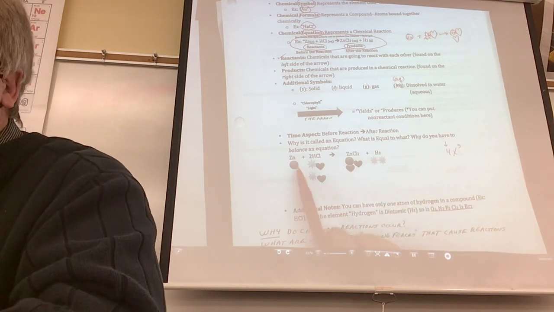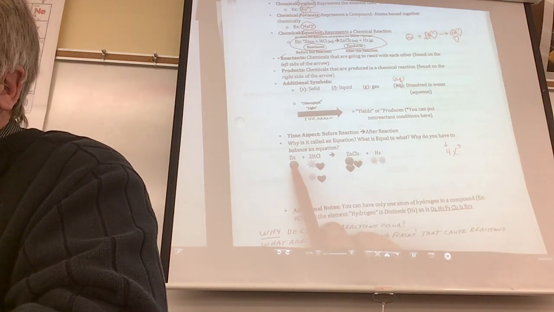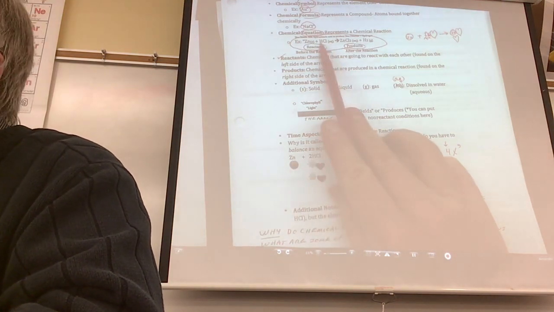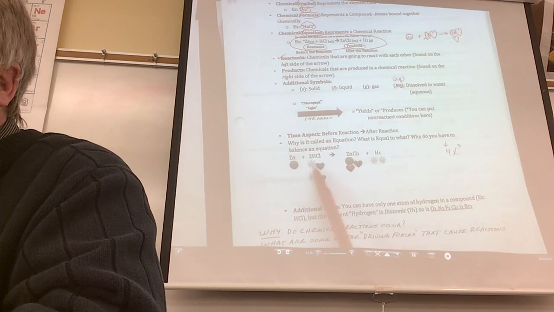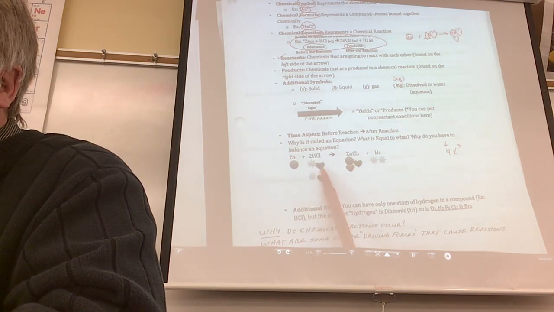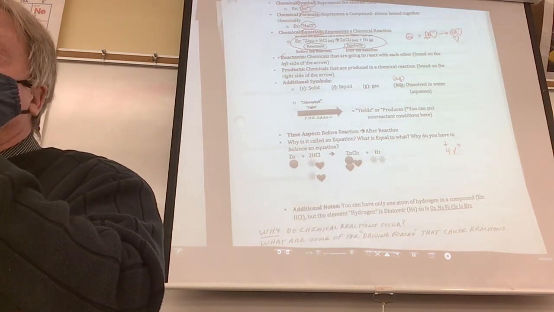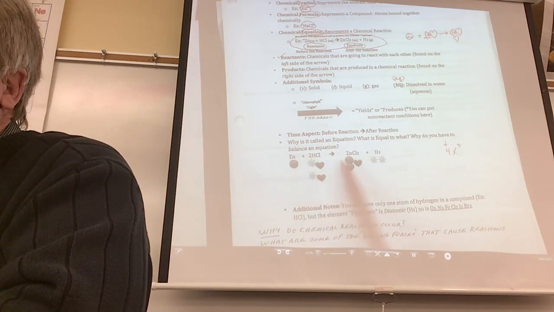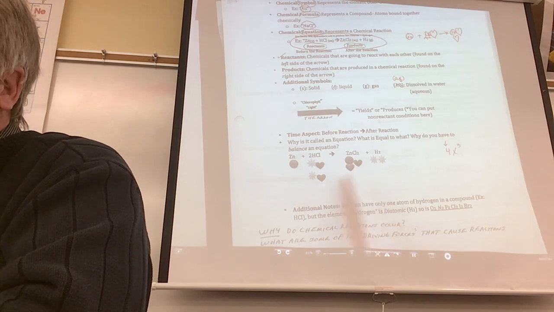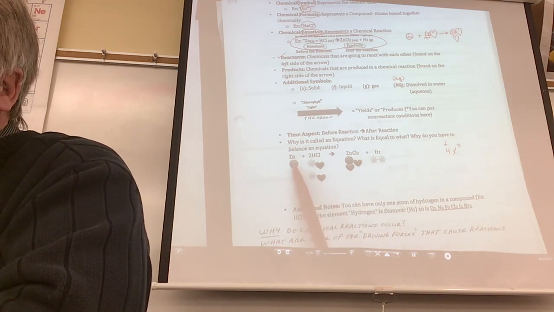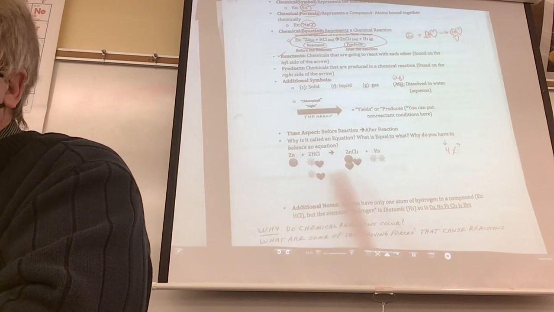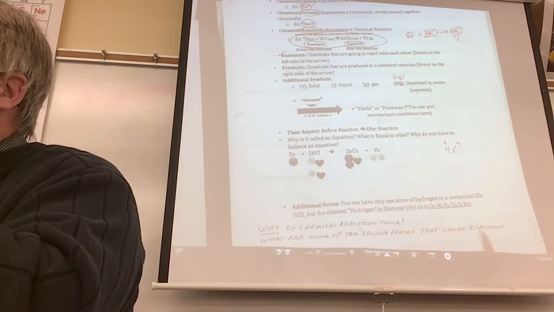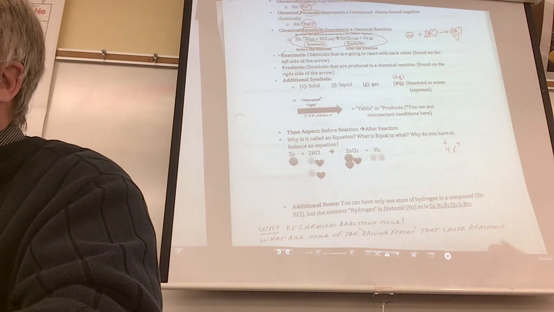Now look what happens here. Look at my drawing. One Zn, one zinc, won't react with one HCl. It won't. Well, what if you had two HCls? HCl, HCl. That's two HCls, isn't it? Now, can you take these apart and rearrange them and make that? Let's take a look. Can I take one of those and attach it to two of those? Yes. And I have two of these? Yes. Now it makes sense, doesn't it? This is called a balanced equation.